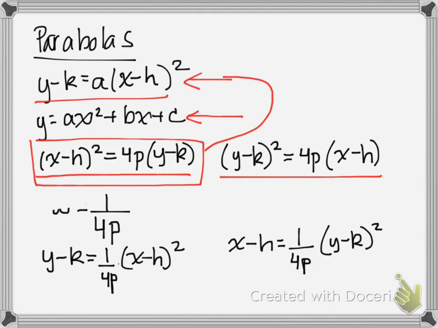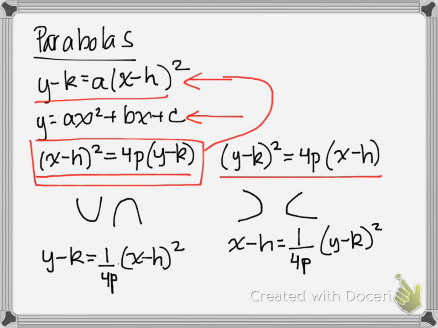Okay, now what does the p represent? Well, first of all, with these equations, this one, which is like y equals x squared, our original type of parabola, is a parabola that's either opening up or opening down. And this one, where I've got x and then the y is squared, is a parabola that's either opening to the right or opening to the left.